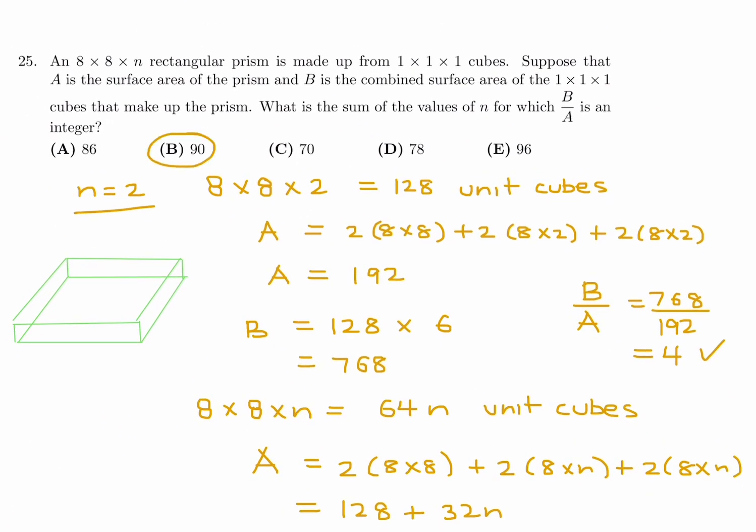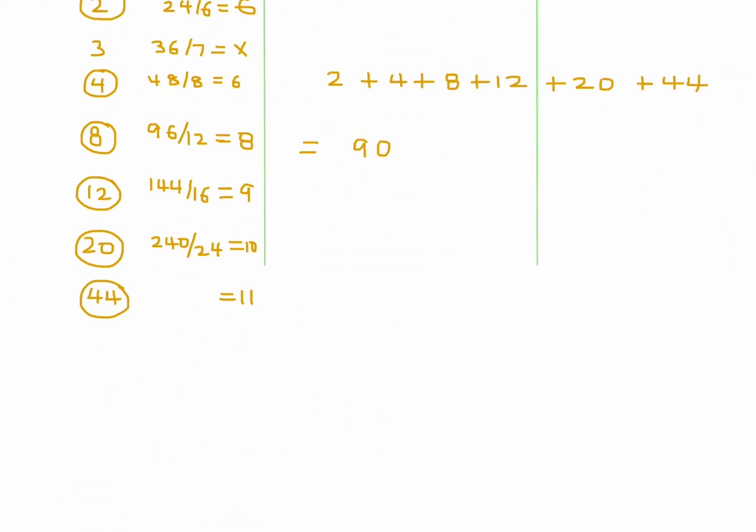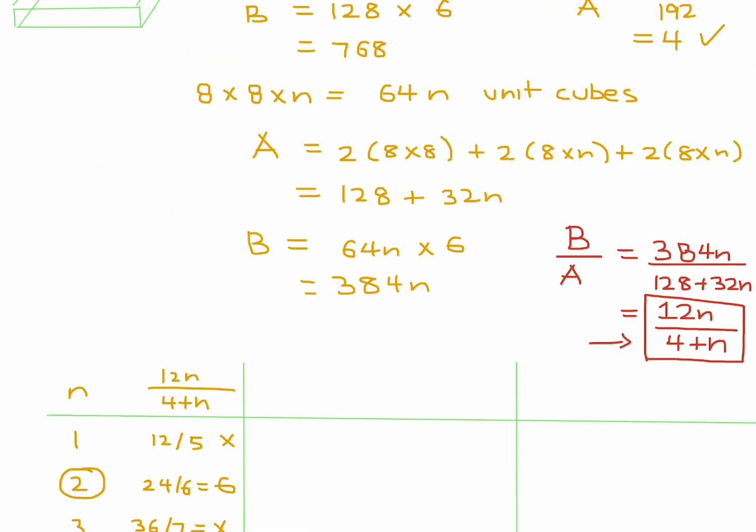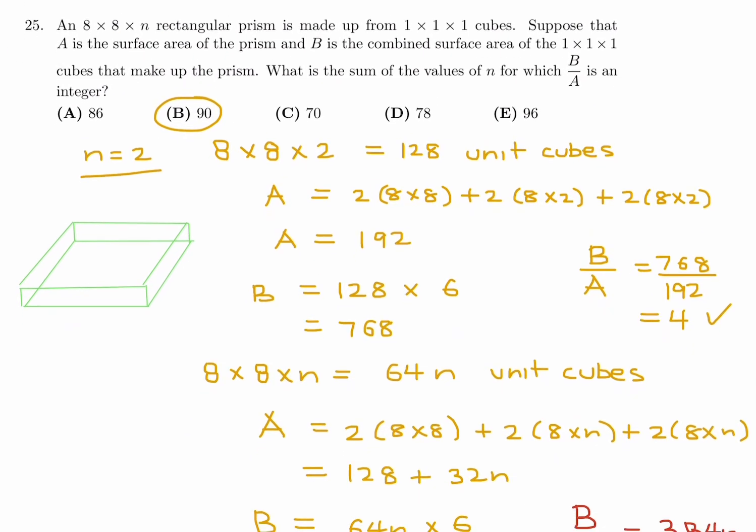And that's B. Now you might say, well, how do you know that you have to stop at 44? Why didn't you just keep going here, 45, 46, and so on? Because if I did, my sum would be greater than 90. It would be much greater than 90. It would be at least 45 greater than 90, and there's no answer choice that is that big. So you can be confident that 90 is indeed the right answer. So number 25, that would be B.